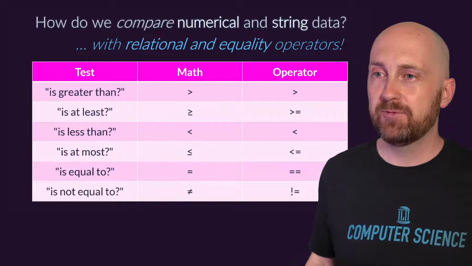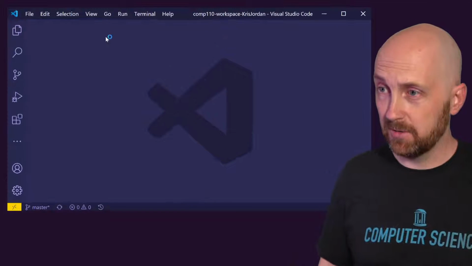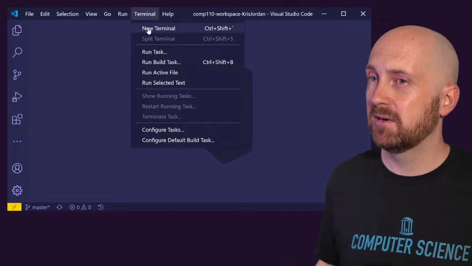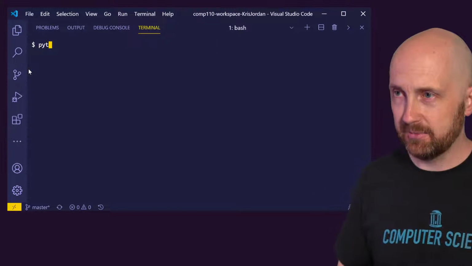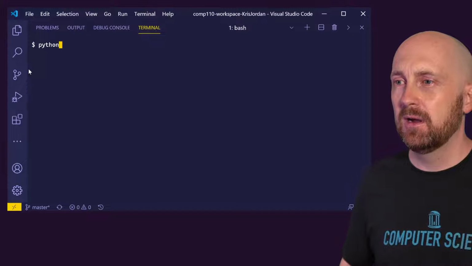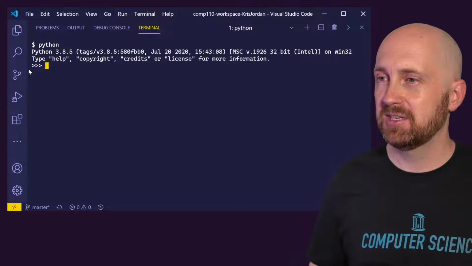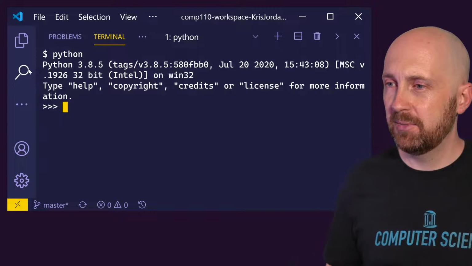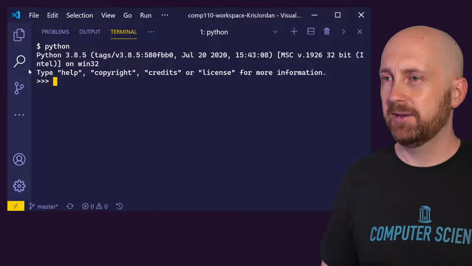For demonstration purposes, I'm going to open up a terminal in VS Code, and if you want to follow along with opening up a terminal in VS Code, that'd be great. I'm going to open up a new Python terminal here, or Python interactive programming session, a REPL. And I'm going to make my text a little bit bigger so that hopefully you can see it on YouTube just fine.